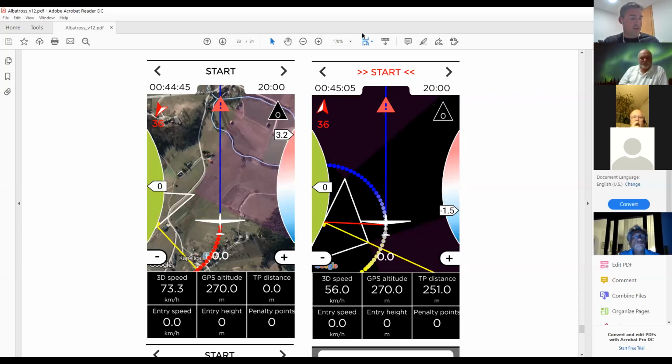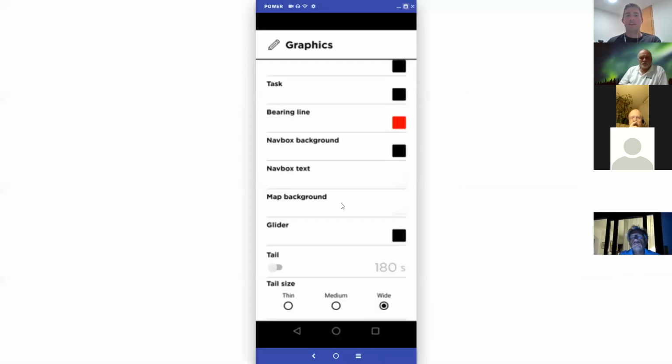So we have one problem with the tail, and the problem is that older tablets or phones with Android 4, 5 are just too slow, and once the tail is enabled, the Albatross will go very slow. Refresh rate will be like 2 hertz or 1 hertz or even less than 1 hertz, so it's not usable anymore. So then you have to turn off the tail and buy a better Android device with more RAM memory and better processor power.